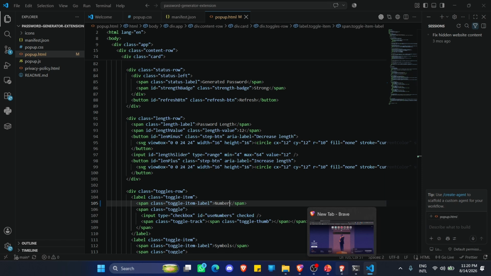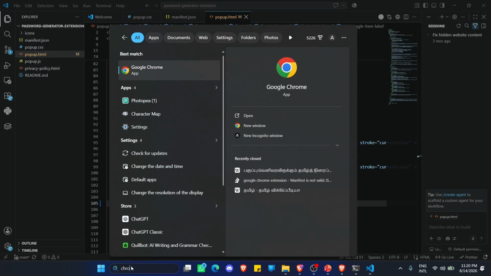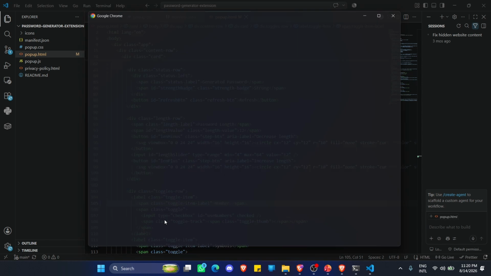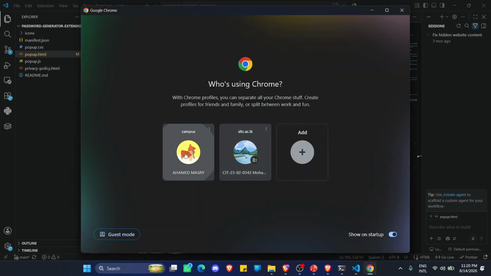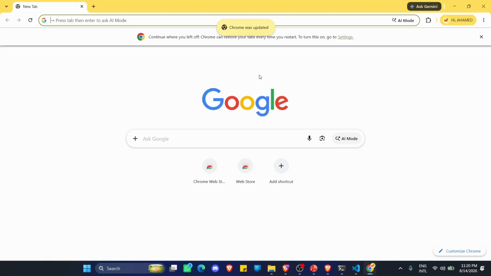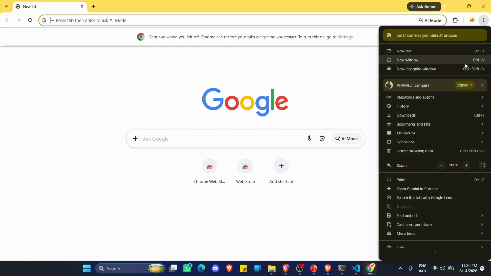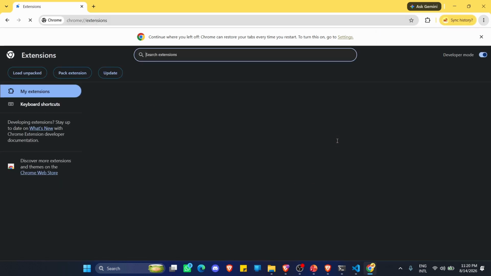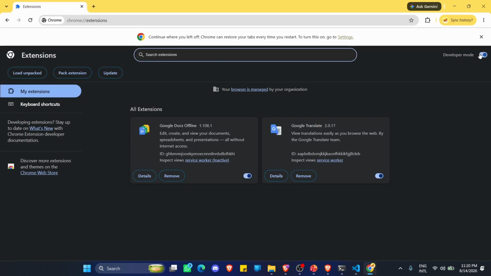First of all, you go to your browser. Most people use Chrome, so I will show the Chrome browser. Go to your Chrome browser, click this, and go to extensions. Click manage extensions.